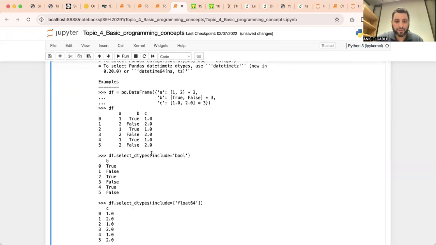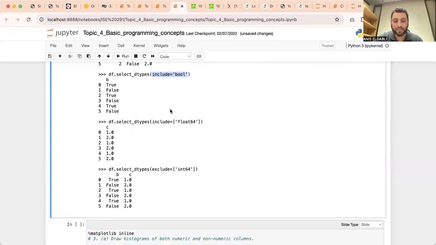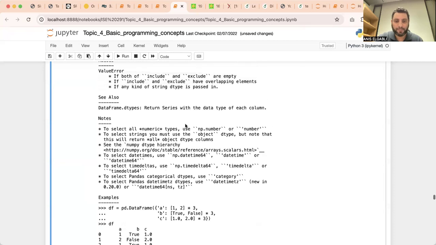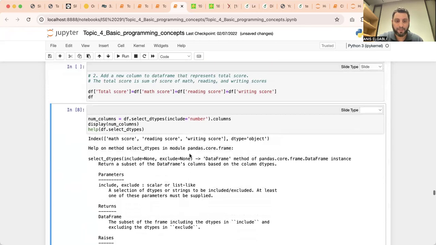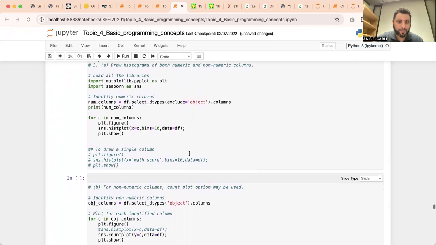The type can take Boolean, floating point, integer. Exclude takes the same thing. You can take number as a value, and it will extract all numerical attributes.